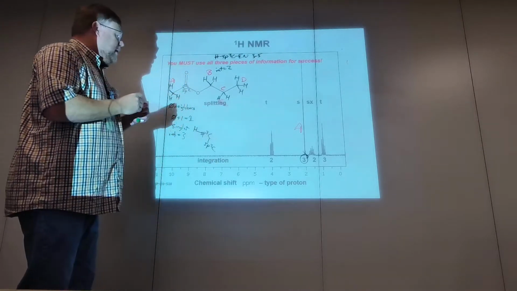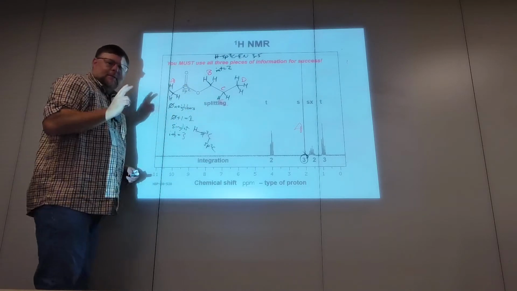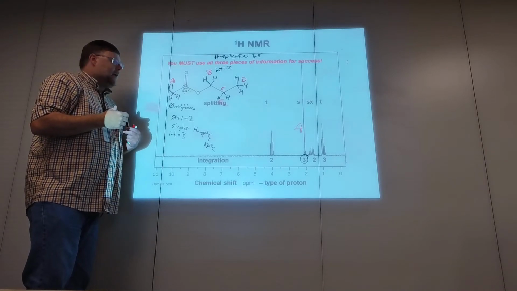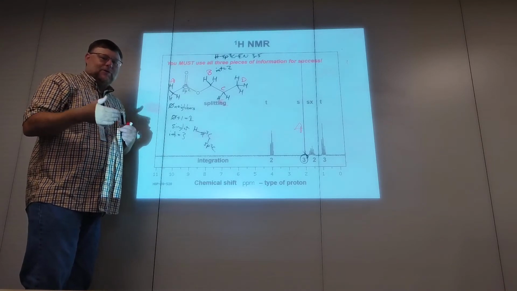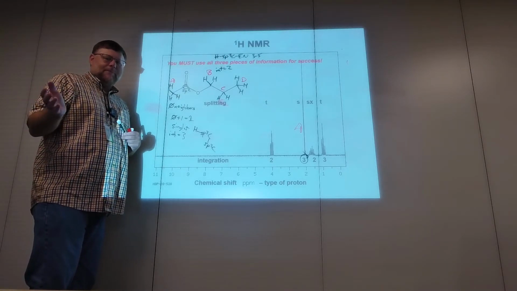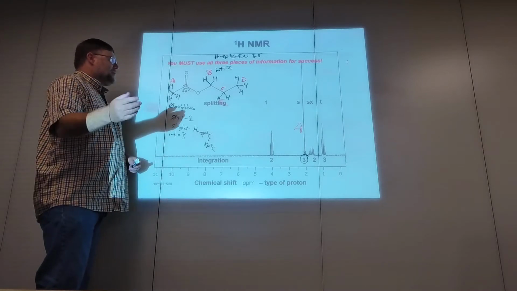Oh, finally, how many neighbors does it have? Okay, so again, magnetically equivalent atoms can't be neighbors of themselves, right? I live with my wife. My wife is not my neighbor. She lives in the house. You probably have a roommate. Your roommate's not your neighbor. Your roommate, you know, is whatever relationship you have.